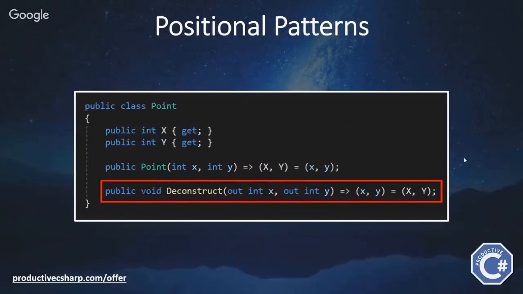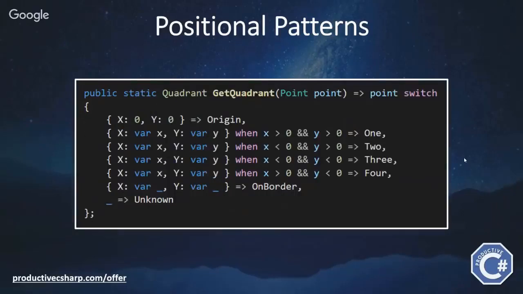Finally, there are positional patterns. You are probably familiar with the deconstructor that was added in C# 7. When you have an object, you can create a deconstructor to basically deconstruct an object into a tuple. So in this case, you have a point class that has an x and a y. You can deconstruct it into a tuple of x and y if you want, and this method allows you to do that. What Microsoft added is that if a class implements a deconstructor, you can effectively use the positional pattern. Let's see an example.